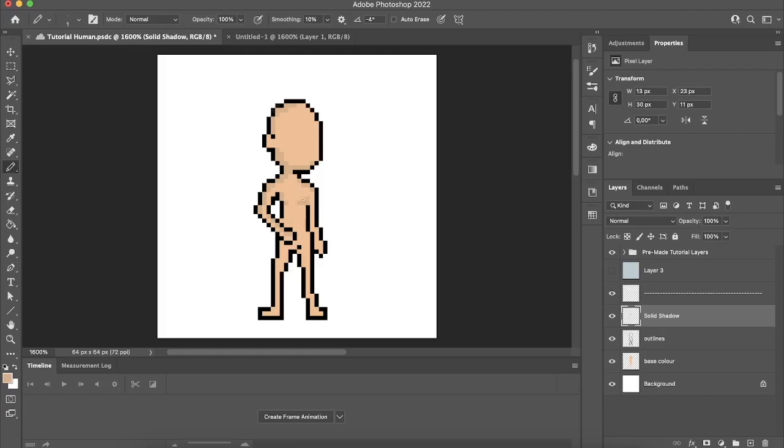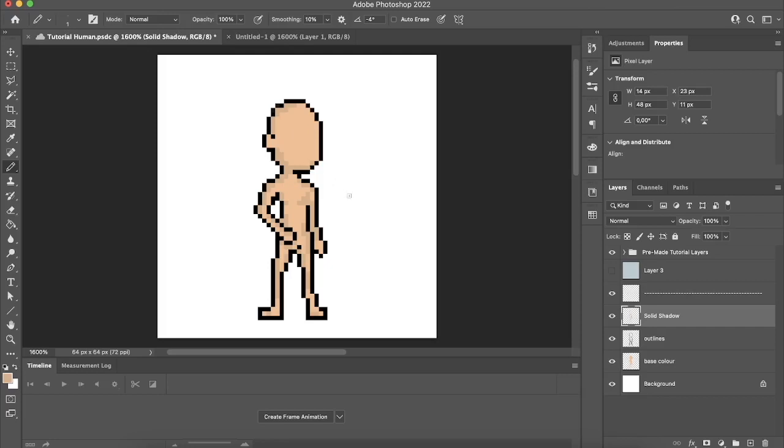Give our human some little pectorals. And once again, don't be afraid to make any mistakes. One of the things that's great about constructive editing is I'll show you how we can work with those mistakes as we move forwards, and anything you don't like is always directly editable at a slightly later stage. So now I've just added a small amount of detail across our human to create some depth.